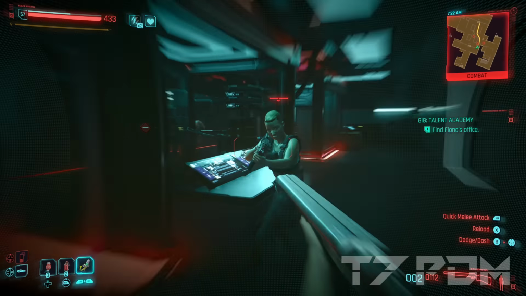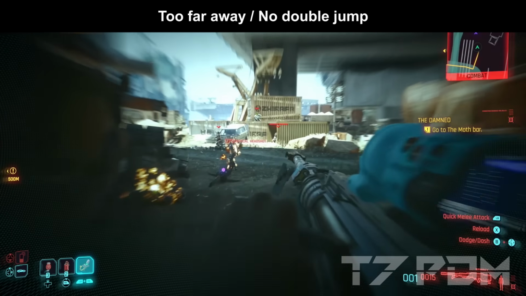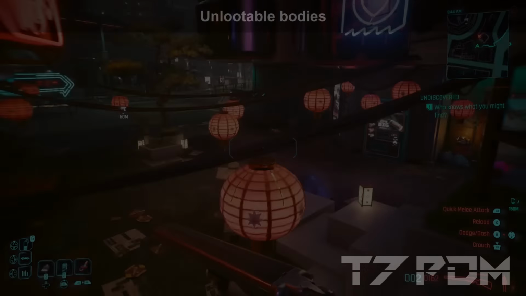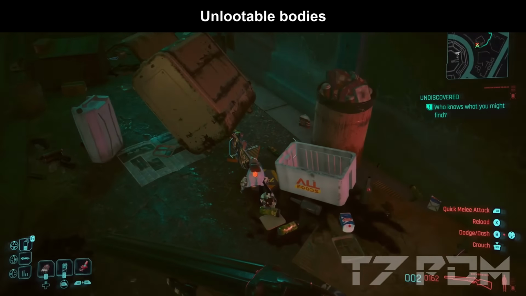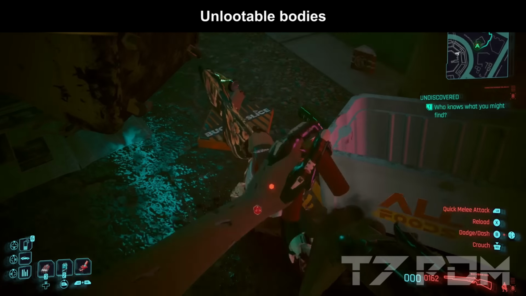You may have killed him with a sniper rifle and he's simply too far away to even bother looting him, or you can simply not reach him because you don't have double jump at the beginning of the game. There's still a bug in the game that some dismembered bodies are still not lootable. Just imagine if this legendary loot was actually your last missing capacity shard. You would be furious if you couldn't collect it.